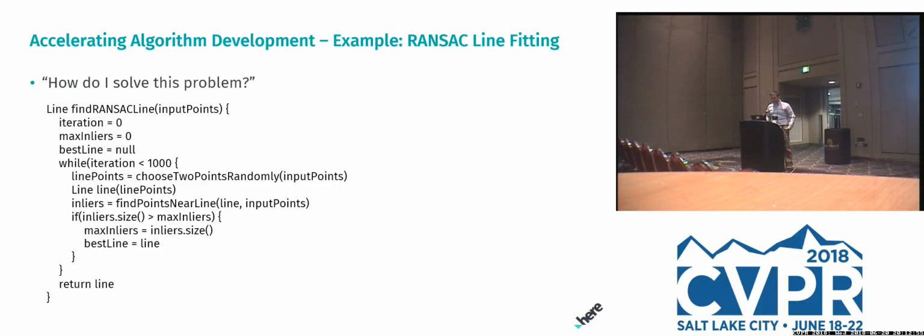This half pseudocode, half real code, you can see there's a lot of setup work, and a lot of things very specific to this algorithm. Choose 2 points, we're going to return a line; the function's even called fit a RANSAC line. But then there's some more generic stuff down here: counting inliers, saving the best result, and iterating. So this is how you think about how to find the best fit line using RANSAC. This is "how do I solve this problem?"